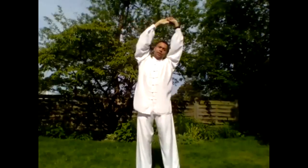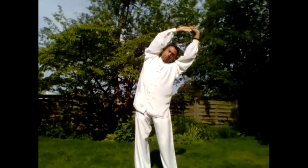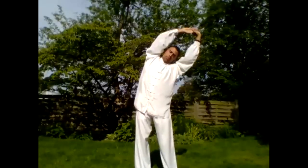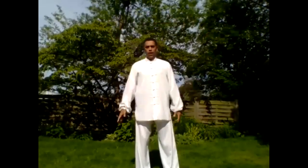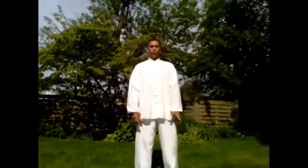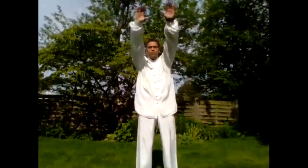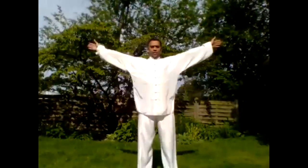Okay, to the other side. Slightly back and over. Okay, great. And gently whirling the arms back as you open up and out, take it back, just to open the chest and the front of the body. Okay, then reverse. Open the back.